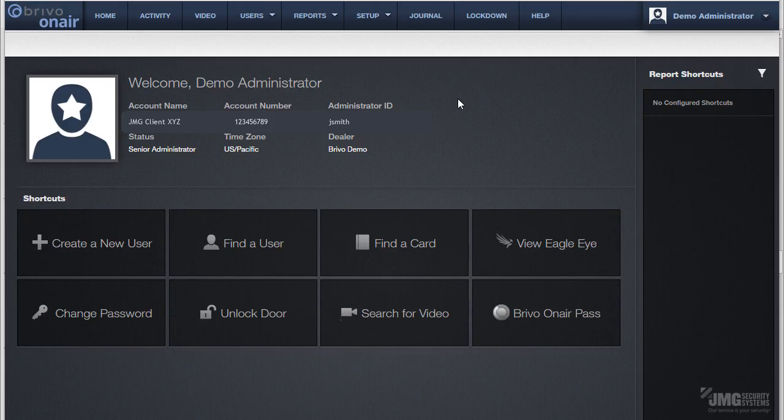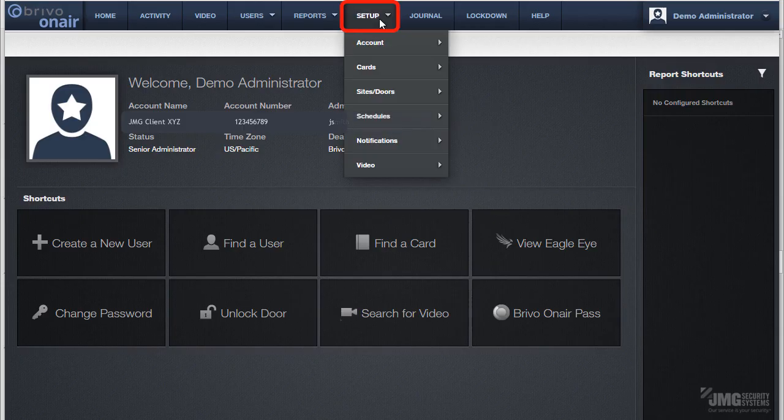So we've touched upon already the idea of a holiday. So let's walk you through the steps to create a holiday period. Remember, when a holiday period is observed, or rather applied to a schedule, the normal schedule is overridden for that period so that either access is denied or you can designate special hours of access.